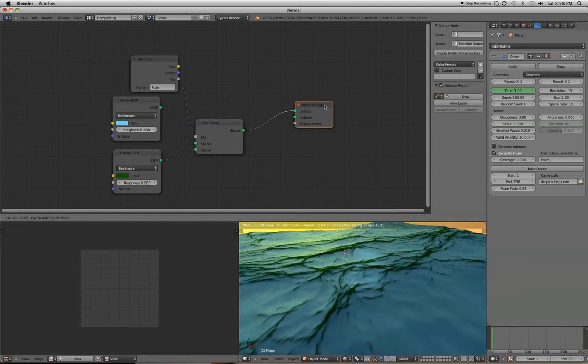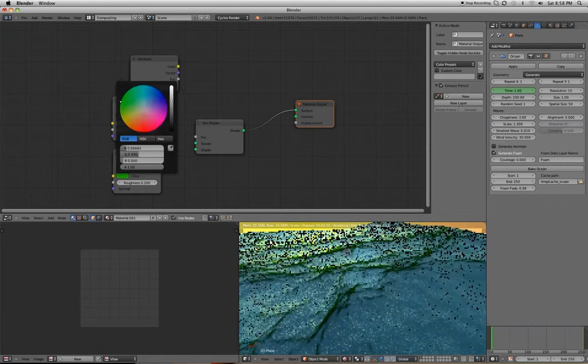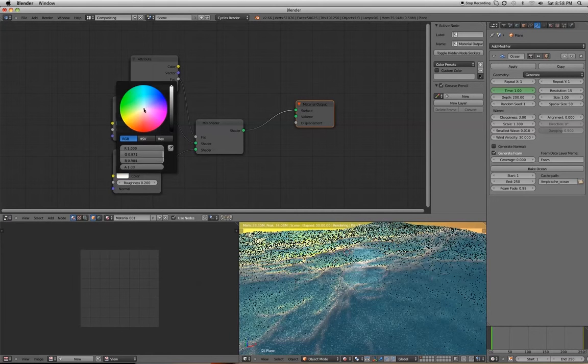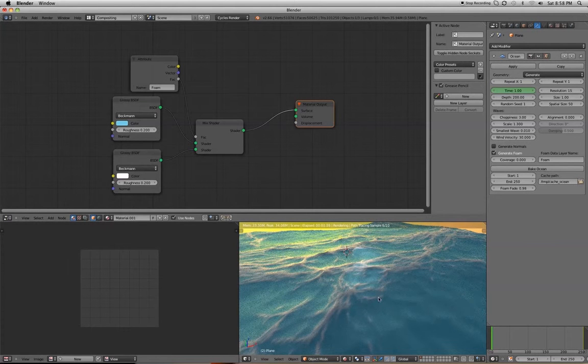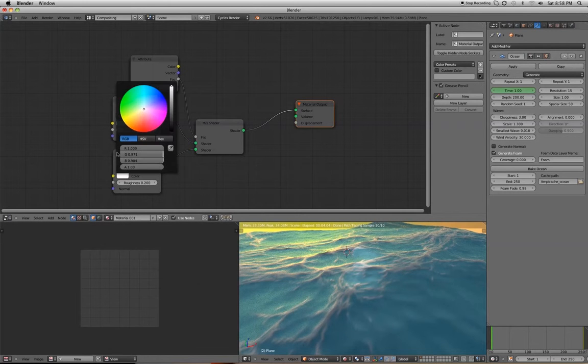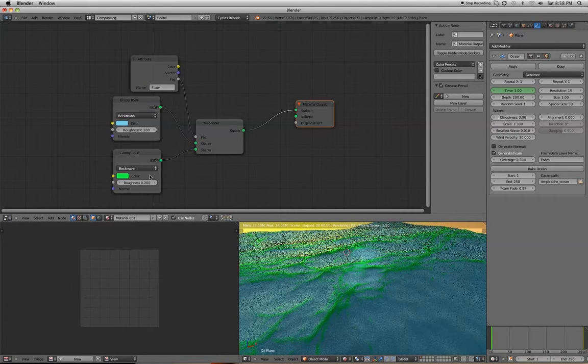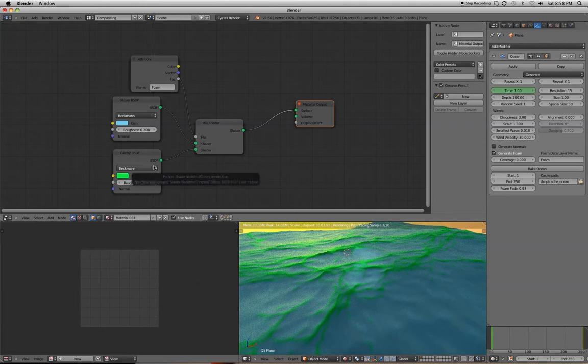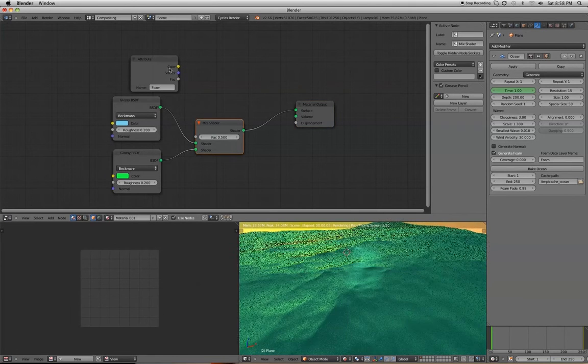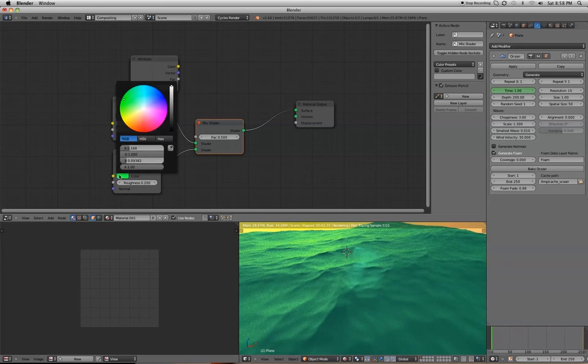So how would you go about changing it? Well, to change the color of the foam, you simply change this bottom node here to white. So let's go ahead and change it, and the foam is now white. But what if you want more detail? So let's go ahead and change it back to green, and there we go. And let's go ahead and disconnect the factor, the foam. Let's make it a darker green here.